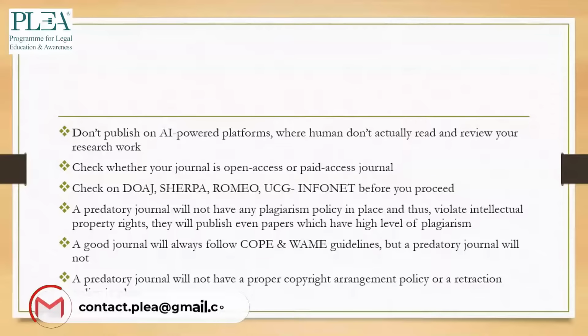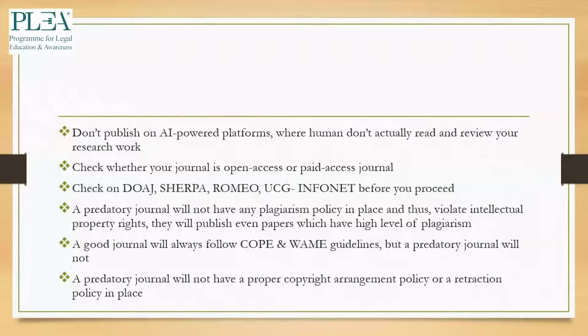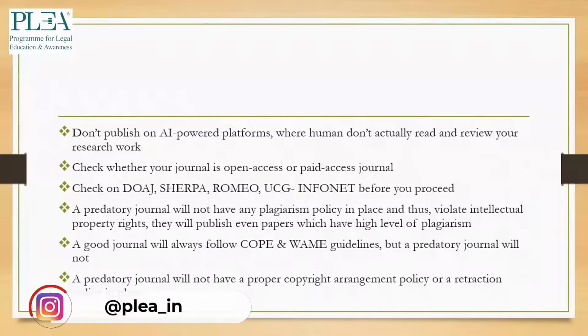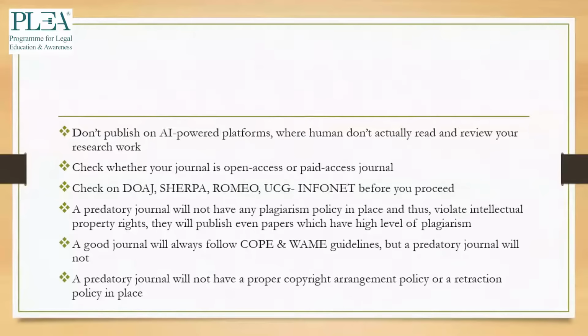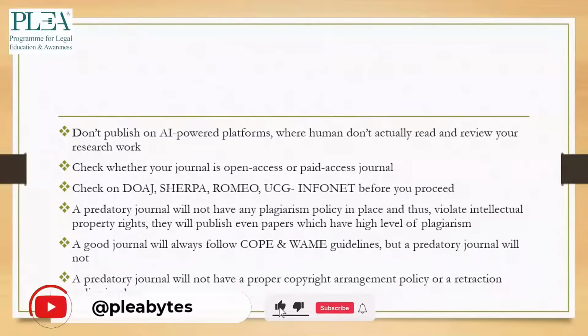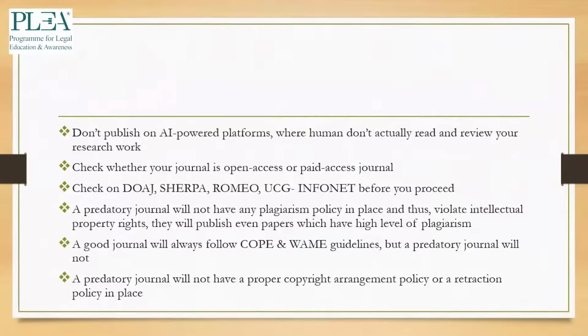But for now, just keep in mind that you have to publish in a journal which has a low level of plagiarism. Plagiarism is basically when you copy something from different other research papers or books and you do not even give them their due credit to the author. It's a mere copy paste. You have not paraphrased it, not summarized it, not written in your own words, and you do not even acknowledge the authorship of that particular person. So when journals do allow such kind of plagiarism, the reputation, quality of that research goes down. Better not to publish in such journals which have high level of plagiarism.